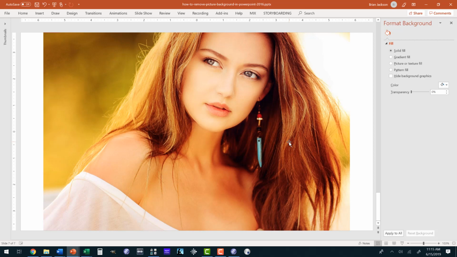Go ahead and try it now, and if you didn't quite follow what was going on, watch the video again. You're going to reinforce this in your brain if you actually try to implement it now. So that was it. You now know how to remove backgrounds from images like a pro, and hopefully know just a little bit more about PowerPoint.